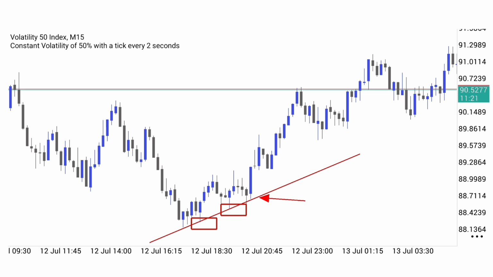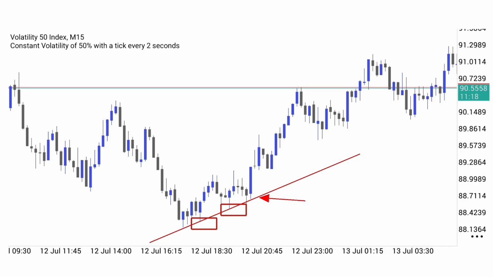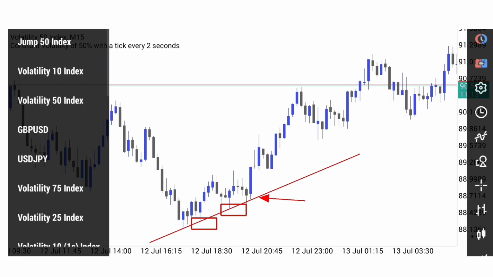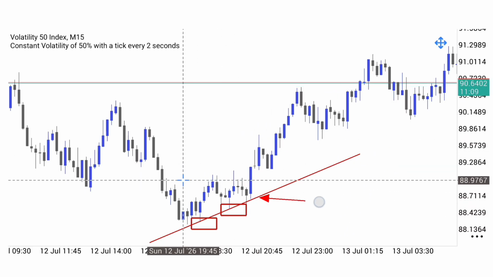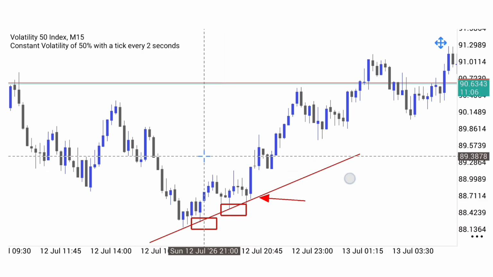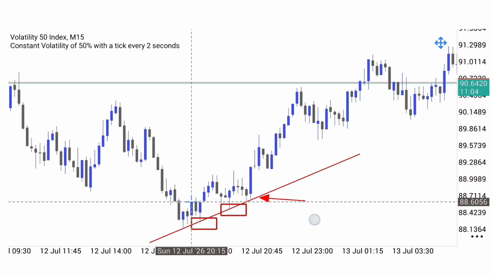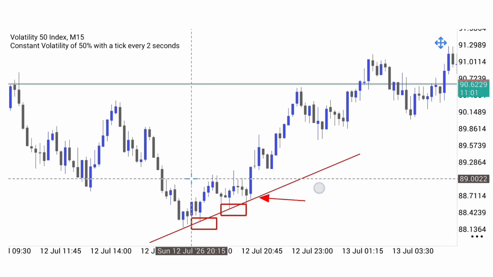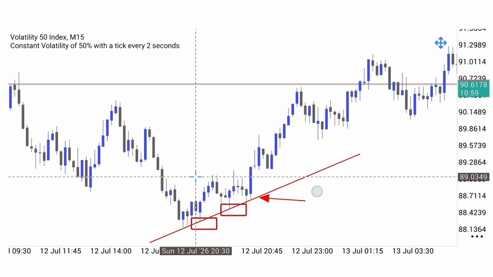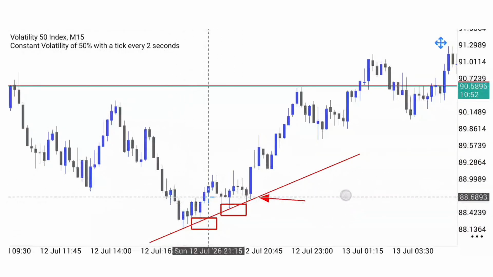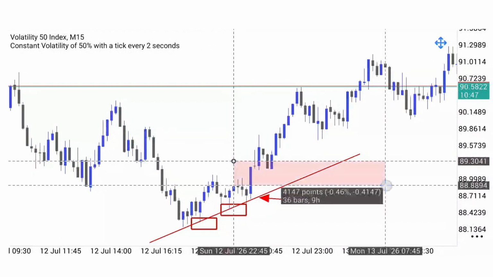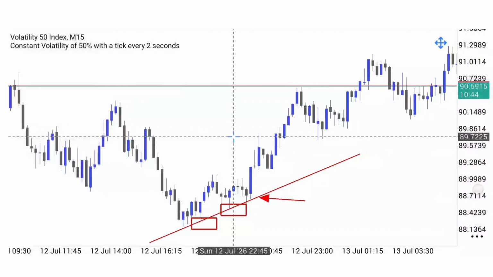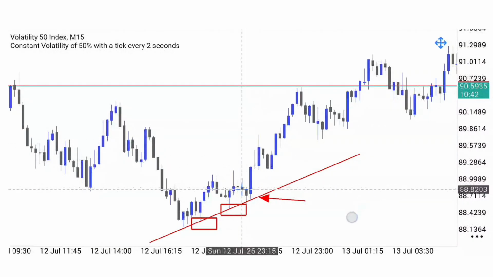So what do you need entirely? What you need is a market that is trending up inside a retracement in an uptrend. So when you are in an uptrend, you look for the market going up, just formed a trend pattern. This is what we call a trend pattern. If you don't know it, you can go and watch my previous videos on trend lines and you will see what a trend pattern means. So this is a trend pattern, this one here. When we have that, the next thing we are looking out for is the next touch on the trend line, which is this one here.